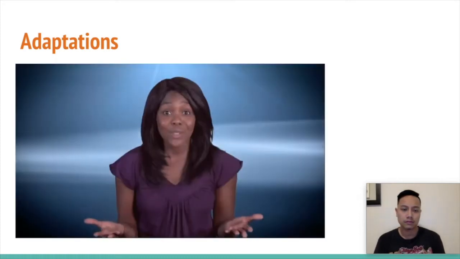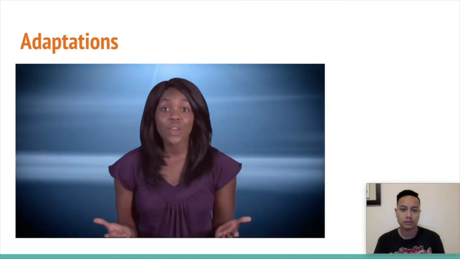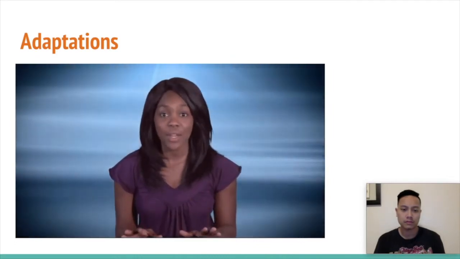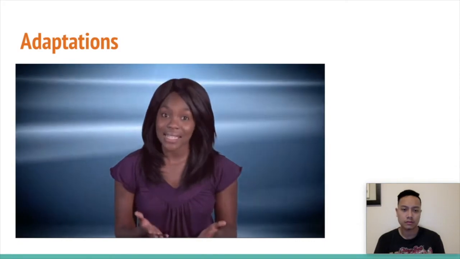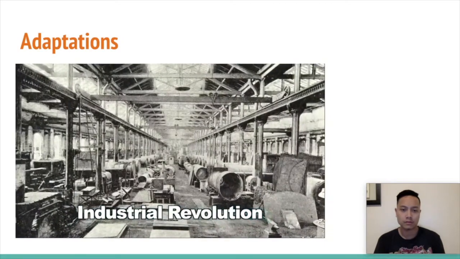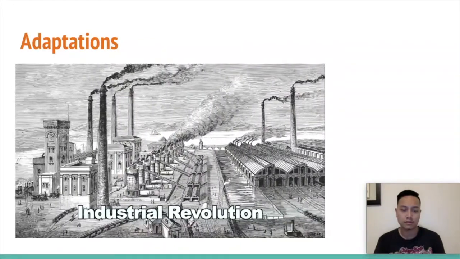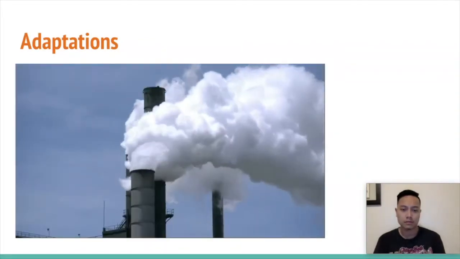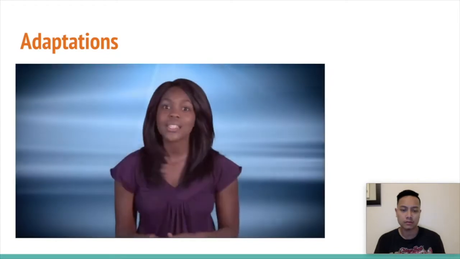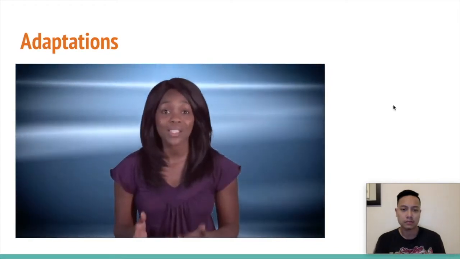But what happens when the environment changes? There was a dramatic change in the environment around London in the late 1880s. The Industrial Revolution was taking place, so many more factories were being built. These factories relied on burning coal for energy and created a lot of pollution. Trees in and around London became covered with black soot.